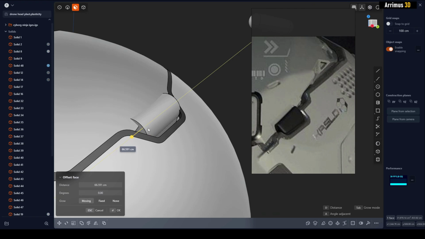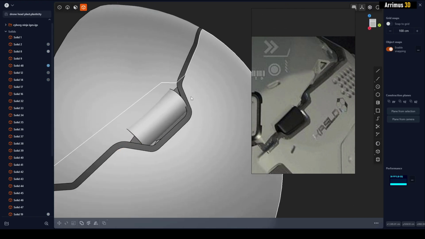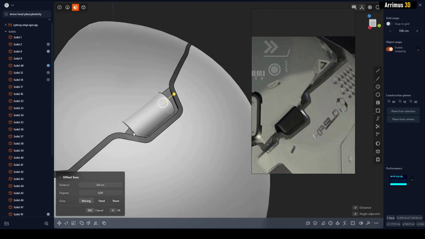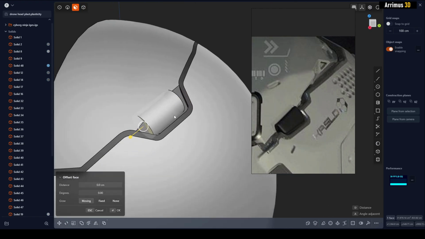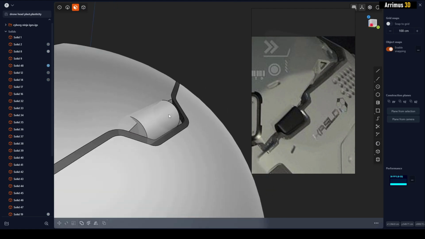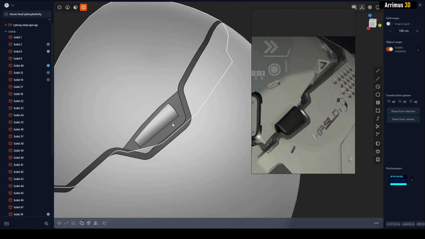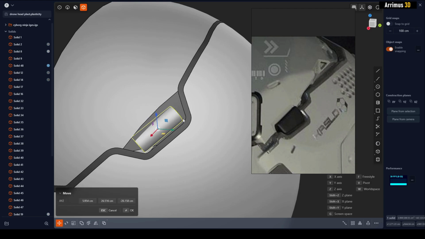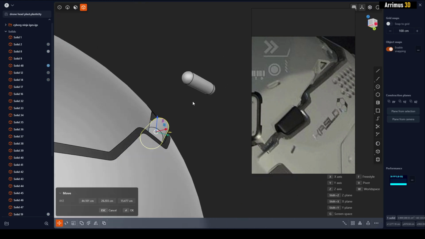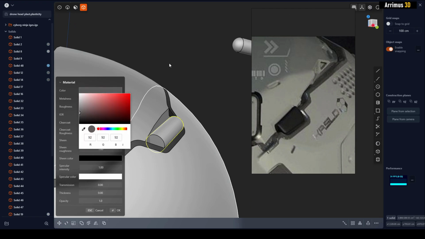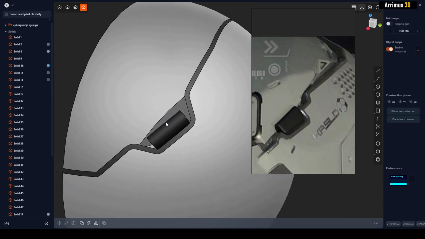All right, so I've fit the cylinder in here. And obviously when you're doing this for real, you can spend more time fine-tuning everything here. I'm just giving you a very quick example. And we can very easily select the surface and press D to make that smaller or larger. All right, so just like that, we now have this object inside of here.